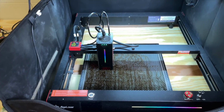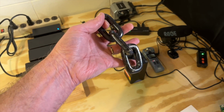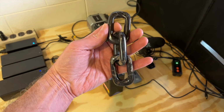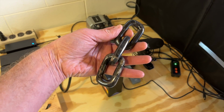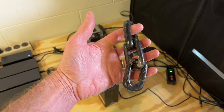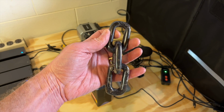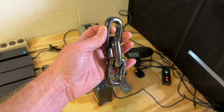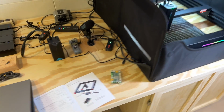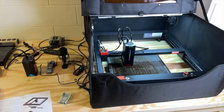So anyhow, next thing I'm going to do is this. With the new laser, I'm going to make a holder, a stand I guess I should call it, for my chains that I made a few weeks ago. So this is just laying on the desk, and I wanted to have it hanging up. So I am not impressed with my ability to design something like this. So I'm going to cut it out and show it to you, and if I decide I like it, I might use it, and if not, I either have to redesign it or use something different, or just leave it laying on the table. Alright, so I'm going to get this thing set up and start cutting out the pieces for that, and then I still have to show you the night light. That's turned out really nicely.